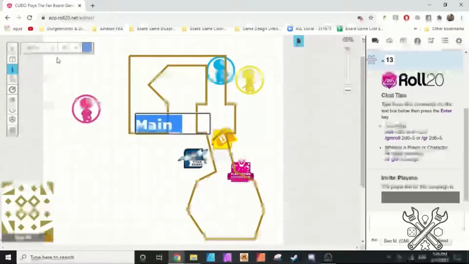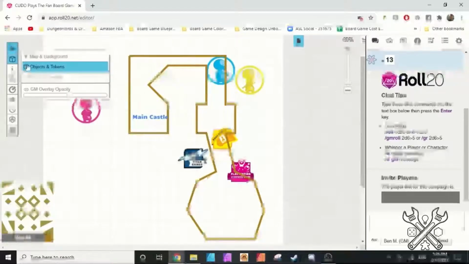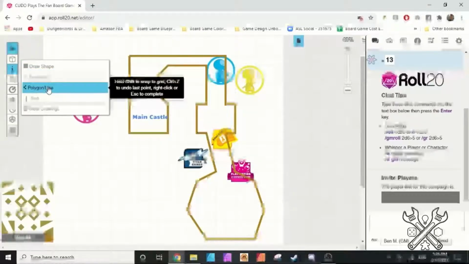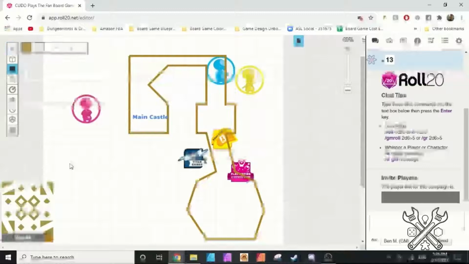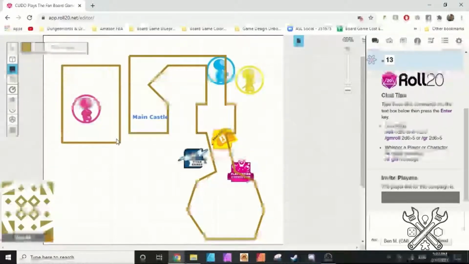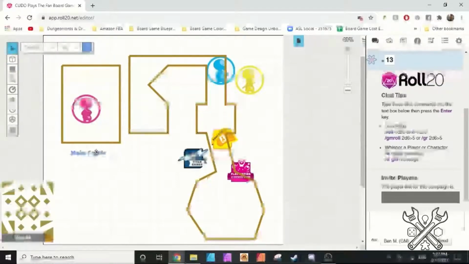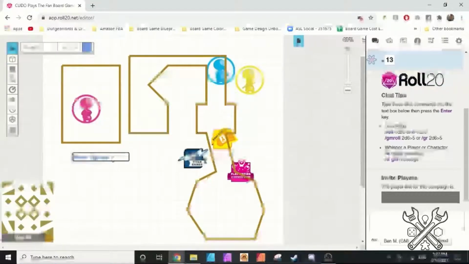So let's say that we were going to create a card area for players to put played cards down into. Again, we can use draw shape or freehand it or polygon line. I'm gonna go ahead and draw shape. And let's see here, I'm gonna go ahead and press and hold Shift and just drag that out, and this text we could move on down here and say discard pile. Once I select in there and highlight.